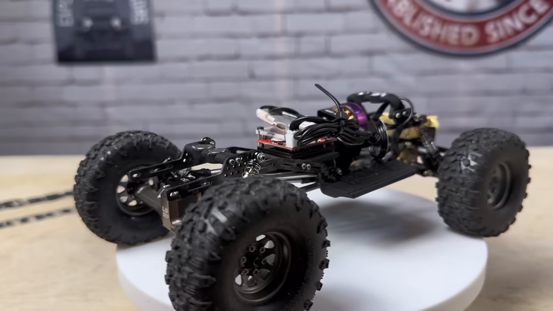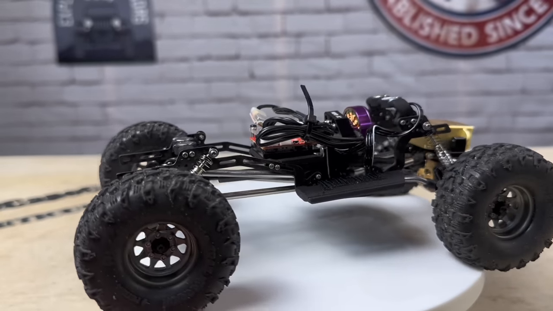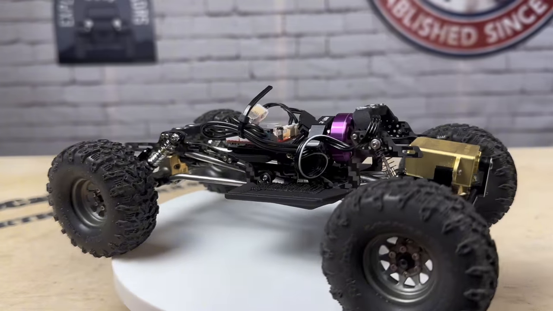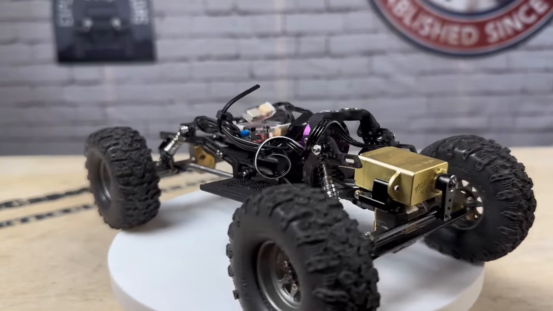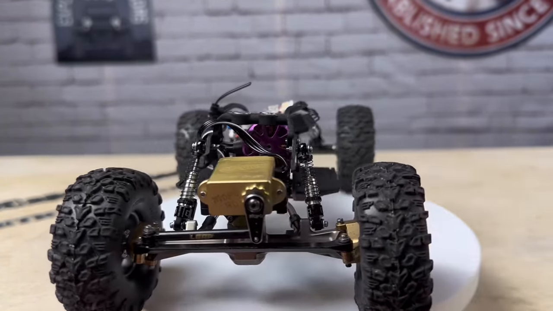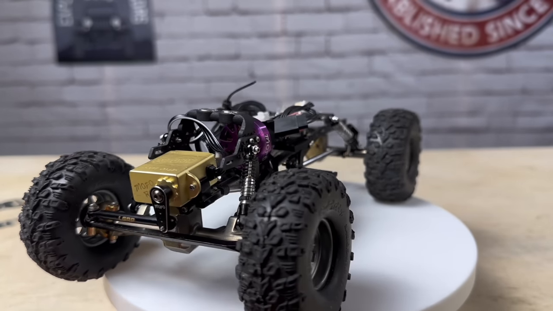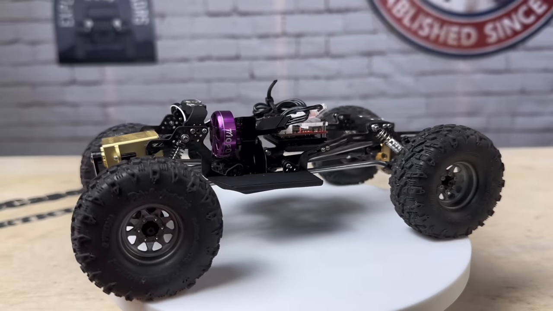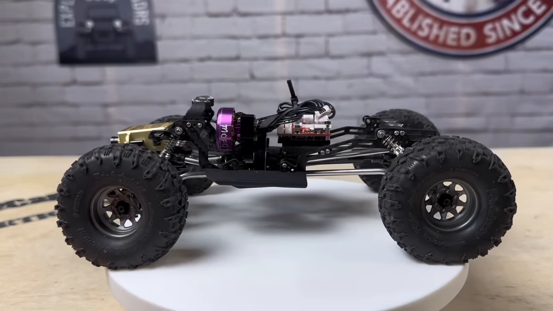What I've done here is I've put the ESC receiver combo on the tray. The motor is forward facing, which I love. Links are all installed. These links are amazing. They move and pivot extremely well. Everything went together super smooth. Look at the quality of the prints on this thing, they're crazy, with the skids and everything on here.